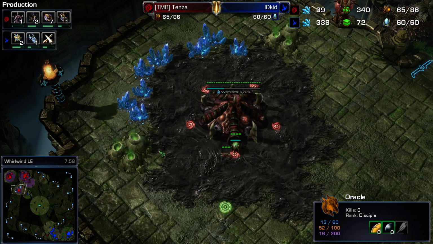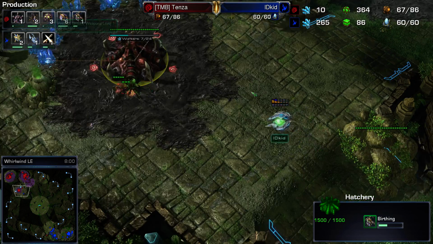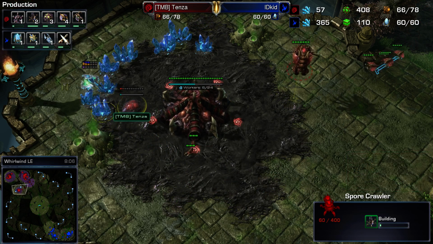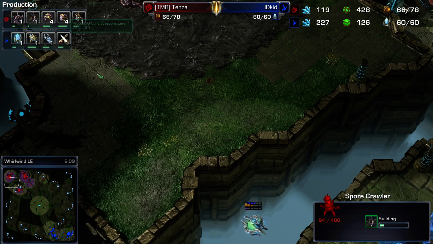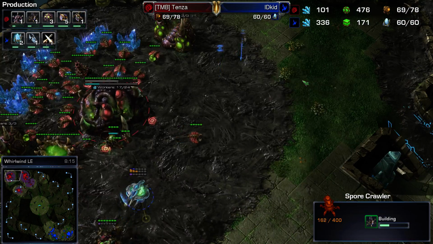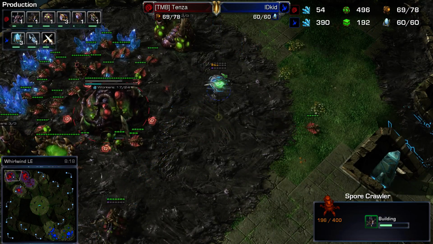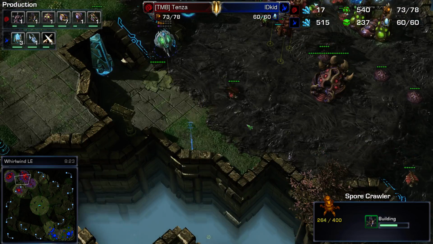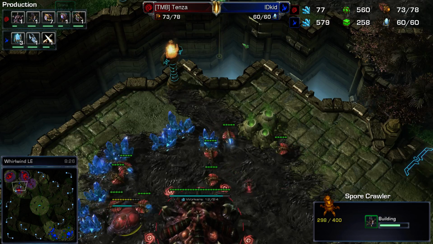And now this Oracle. Surprised he didn't try to stay around, and there he goes around this base, but he needs 25 energy. So he's got nothing. Just trying to get a little bit of a scout off. Going to be pretty much denied here. Needs to be a little bit careful with that Spore Crawler, potentially. Any more Queens? And no, he will kind of weave his way out of here.